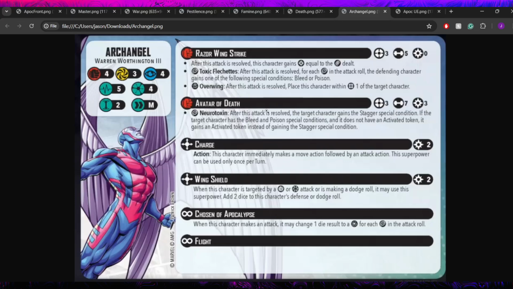If the target character has the Bleed and Poison conditions, and it does not have an activated token, it instead gains an activated token. Wow, that is really good. I hadn't actually read that attack until now. 3 cost with a wild stagger on a solid amount of dice that can also just give an activated token if you manage to get 2 wilds off of a builder or had another model set it up.